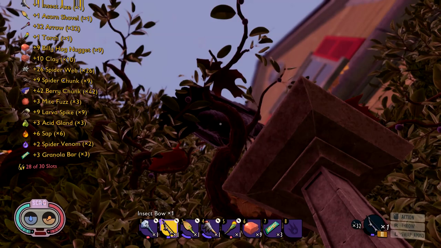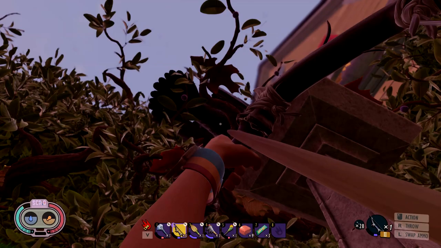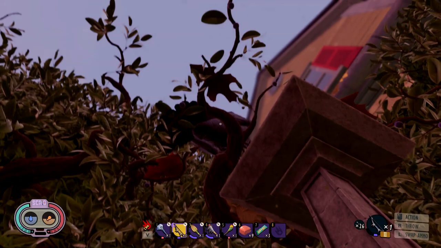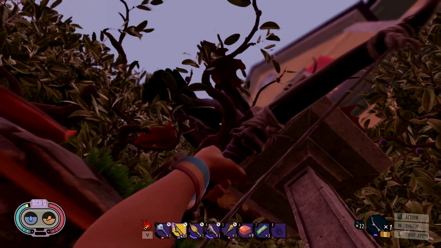Yeet! Boop! I think I hit it. Alright, well, I'm just gonna try to pump this thing full of, not bullets, but the arrow equivalent. And see if maybe we can see something falling. Maybe we might need to parkour our way back up there too, to see if we can find those bird feathers or whatever it is. I think that's what they drop, right?